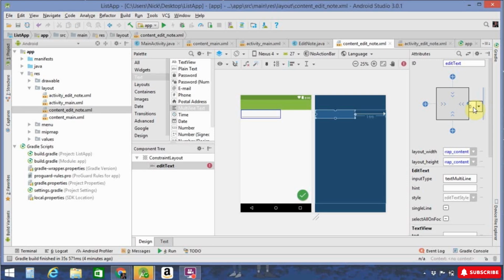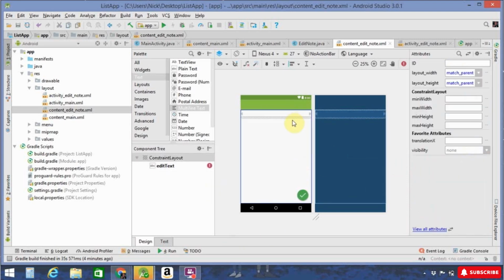Change the margin to 0, and the left margin to 0 as well. That puts it straight in the middle. Now go to layout width, click on match constraint, and you're good. So that's essentially all the design work we're going to have to do aside from editing IDs, but we'll get to that in the more programming section of this app.